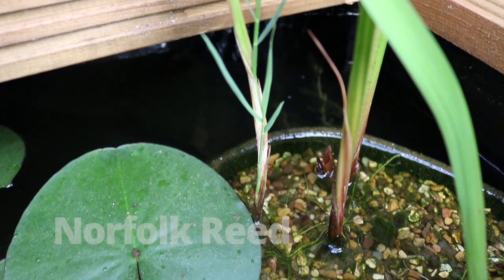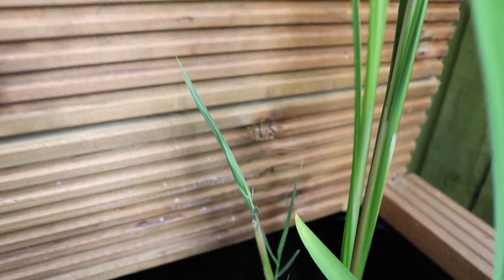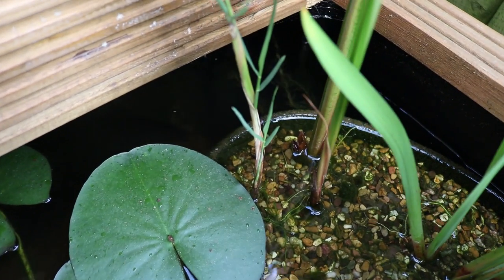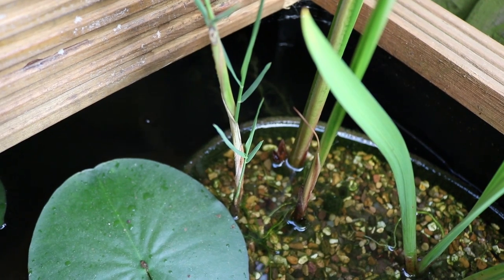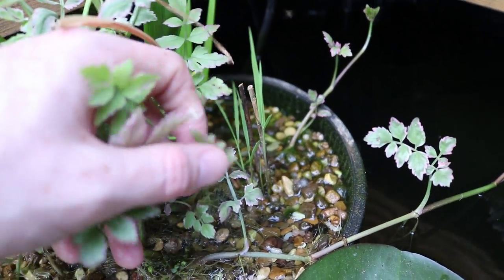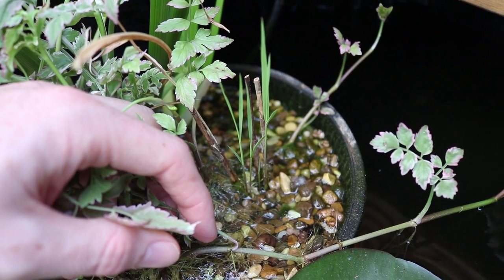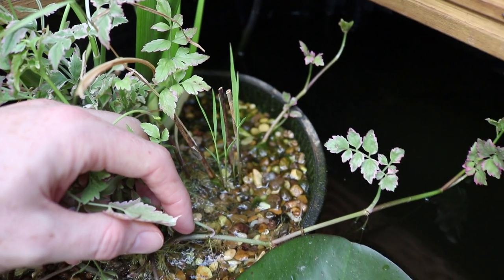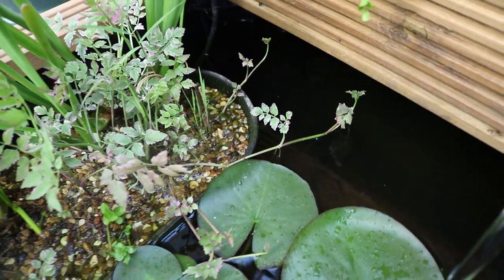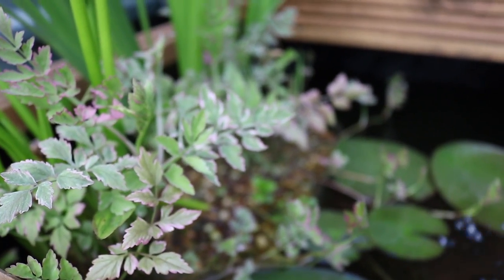You can see the goldfish there. This is another type of reed — I actually thought it was dead, it just looked like a dead twig. I put it in just to see what would happen and within a few days it just started sprouting all these new stems, which is really good. I reckon I'll get quite a few reeds out of that. That literally was just two twigs — I put them in to see what would happen and all these new reeds sprouted. I'm not sure how tall it gets, so that'll be interesting to see. Growing really quick though.